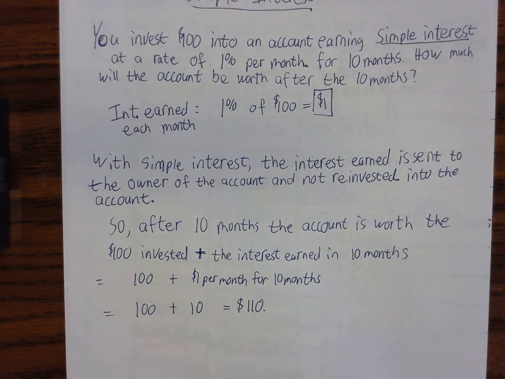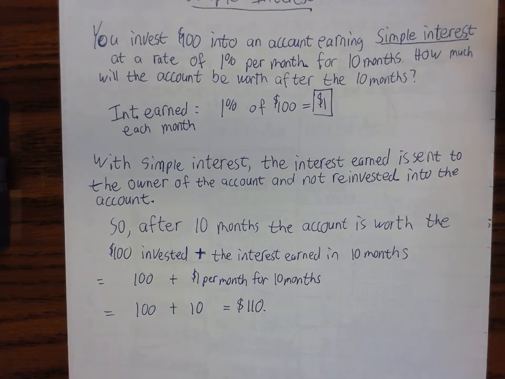You notice the account grows by the exact same $1 every month. That's what we call linear, the slope, if you will. The slope is how much interest you're earning, and it's $1 every month. Slope is a nice constant. If you think back to your y equals 4x plus 3, 4 is the slope. It's the same every time. Every time x gets bigger by 1, the y value increases by 4. That's what the slope does, kind of measuring the slant.